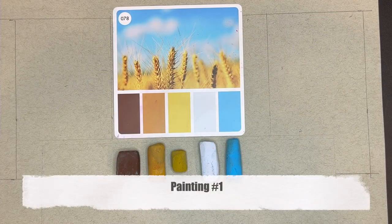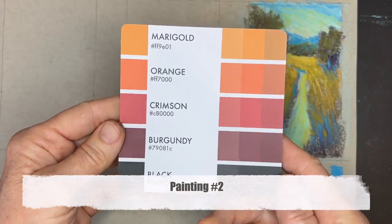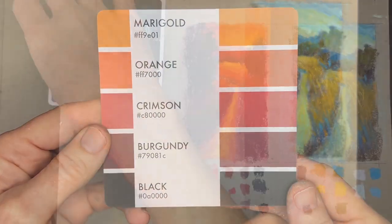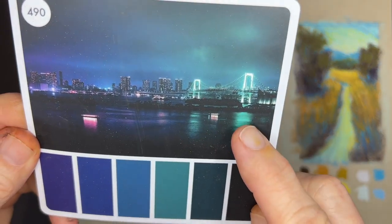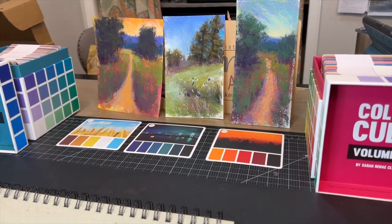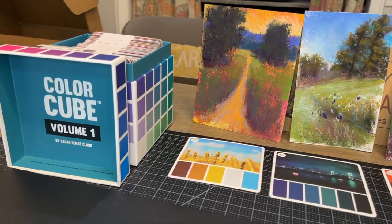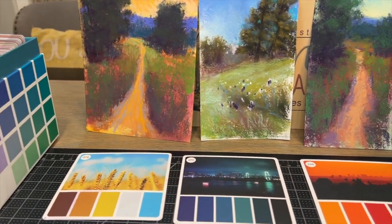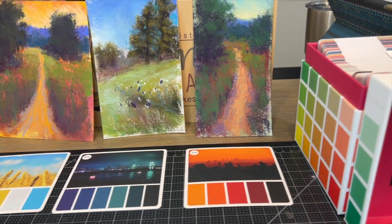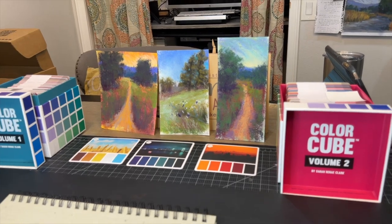I am using three of these cards. If you're a patron of mine on my Patreon page, you will get downloadable copies of these cards and more real-time footage and commentary. You should be able to see these cards very clearly during the video and follow along. I'm also using some of my other color studies as reference images — those are the paintings in the back. I'm going to switch the color palettes and recreate the little studies with a brand new color palette. This is such a great exercise and I believe it will give you more artistic confidence to create your own unique color palettes.